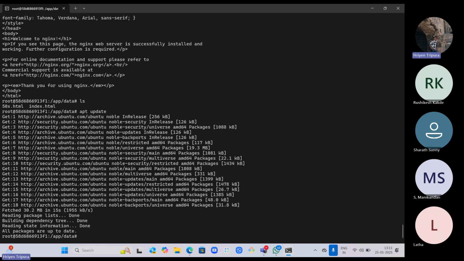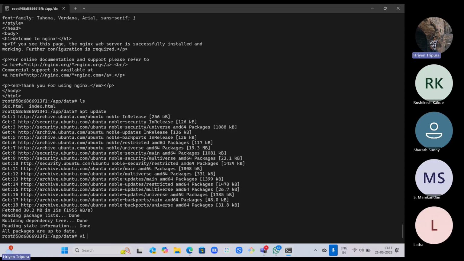Okay, now it is done. Now that I have updated with apt, if I want to install something, I can install it here. Before installing, let me create one file using the vim editor in the same directory, that is the data directory.